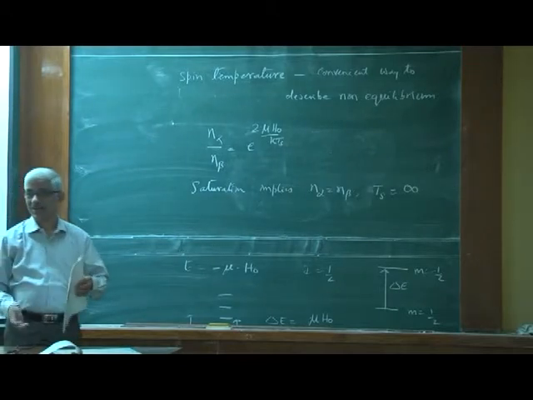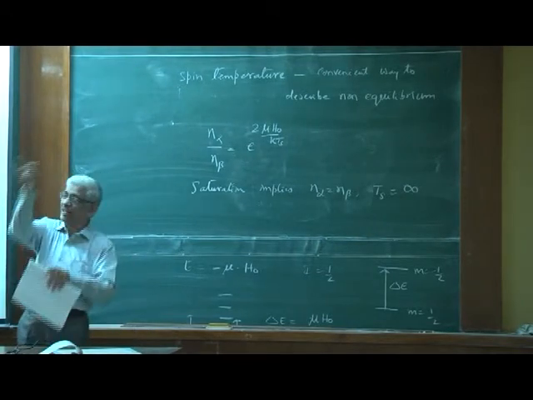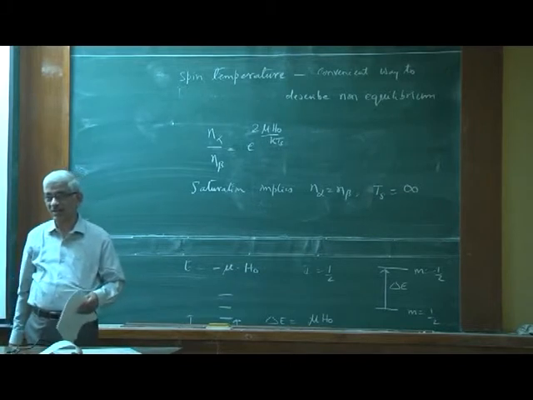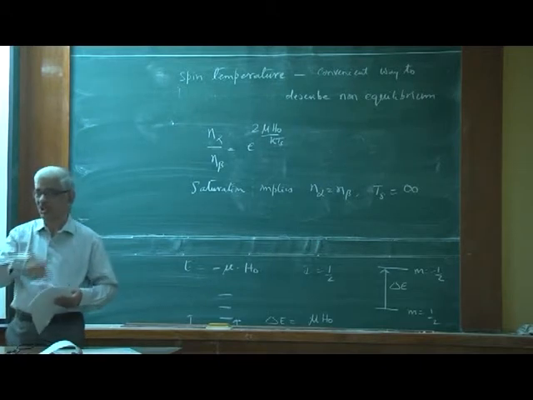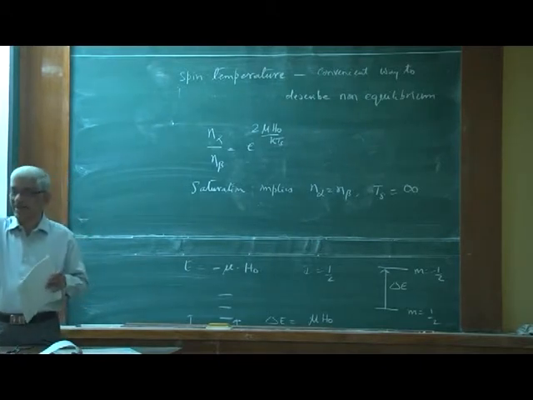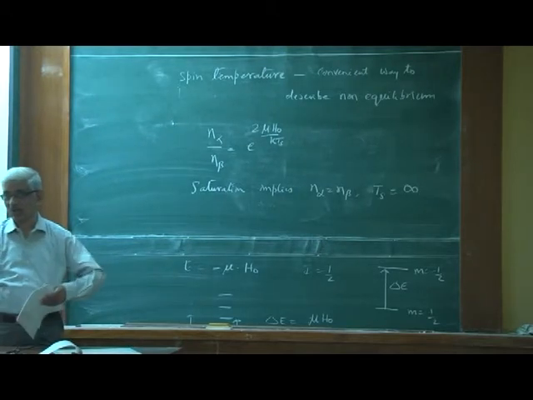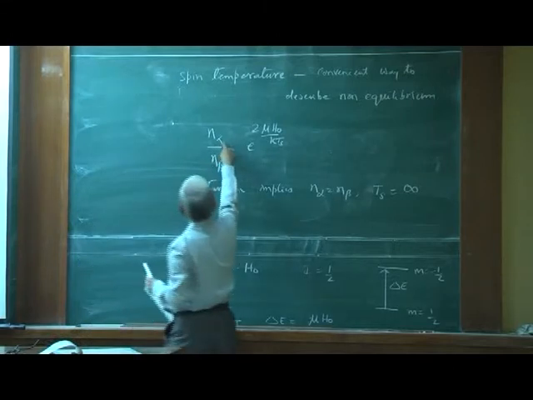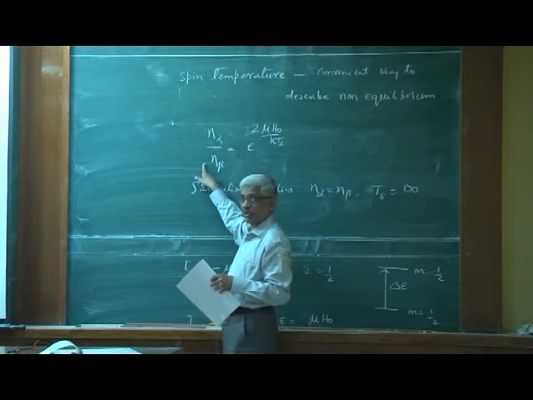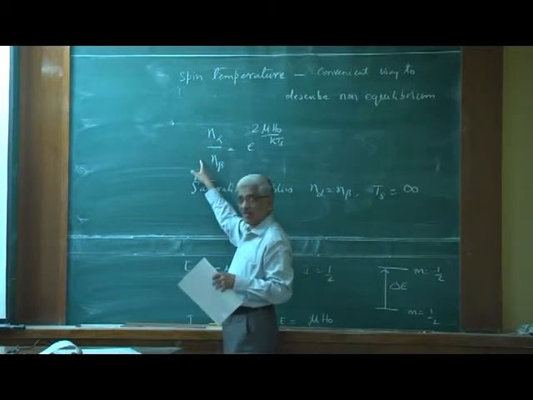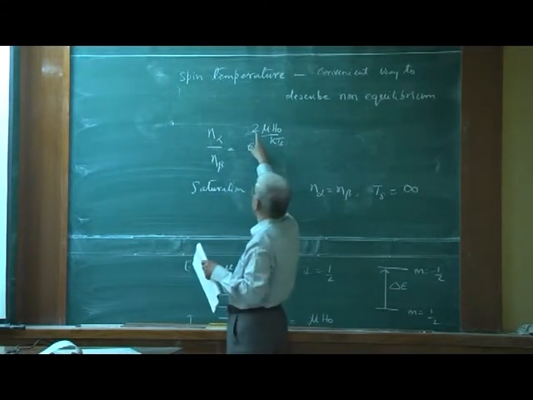The sign is only negative. So beyond saturation, you can go there. It should exit the infinity, so that it comes into the negative end. But there is nothing as exceeding infinity. Infinity is not a well-defined entity. So if you want to get this as a number which is less than 1, and this is a number which is more than 1 always, right? Because of the population, this is more highly populated than this. If you want to get this number less than 1, this has to be negative.